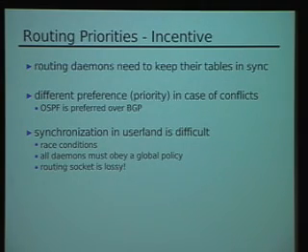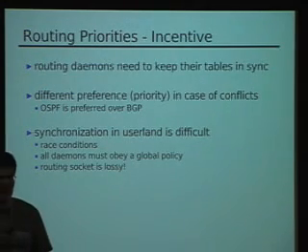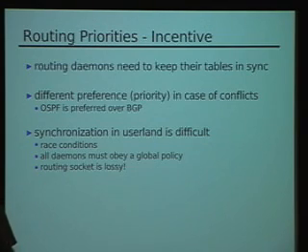This is normally a big problem when you have a conflict, like BGP and OSPF have the same route and both want to add it to the kernel. You may have the problem that it's just the one that's first that wins, which is quite a bad situation because depending on how you boot the system, it may be OSPF or BGP. And so you actually want to have a preference that you can say OSPF wins always over BGP. Doing this synchronization in userland is pretty difficult because you have race conditions.